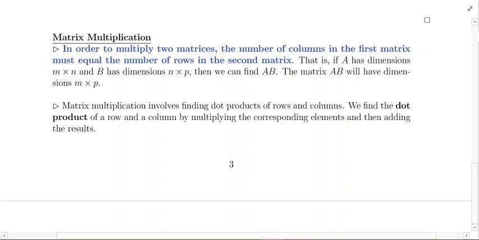So it says right here, in order to multiply two matrices, the number of columns in the first matrix must equal the number of rows in the second matrix. Very, very important. That is the only way you can multiply two matrices. The number of columns in the first matrix must equal the number of rows in the second matrix. We can read this little blurb. It's very mathy. I'll show you a little shortcut, so don't rely too heavily on trying to memorize this statement.